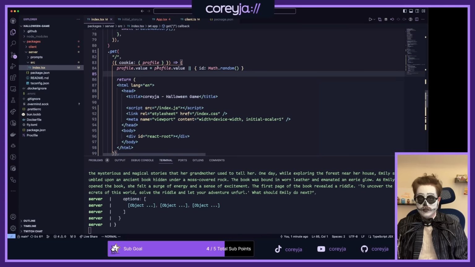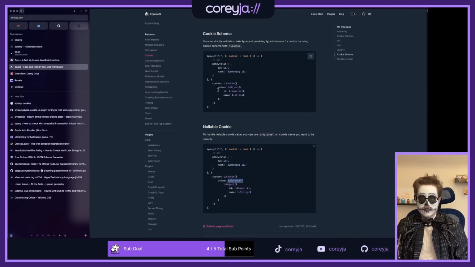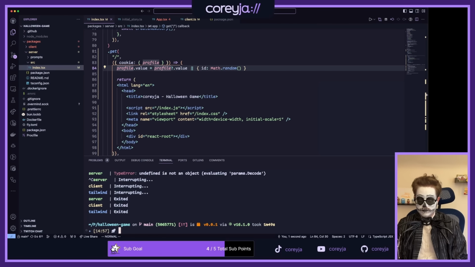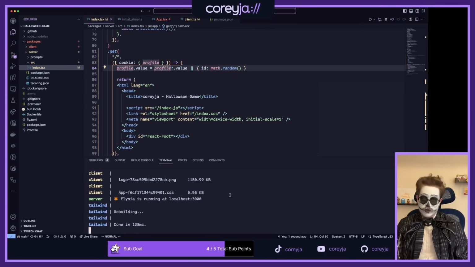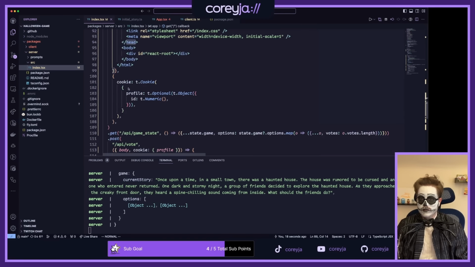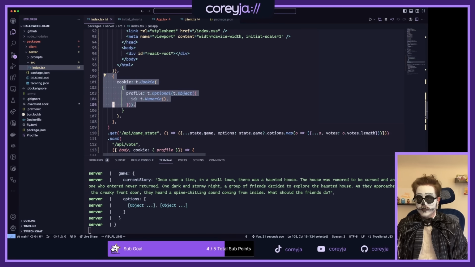Profile.value equals. Is that maybe gonna help me out? That's the kind of thing that I would really have wanted TypeScript to help me out with, if that's what I needed there. No. Undefined is not an object. Evaluating params.decode. What if I don't give you this?